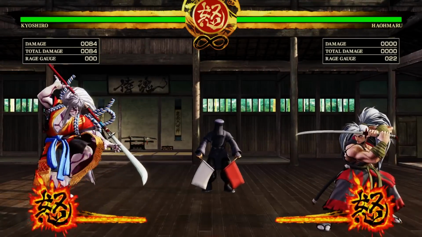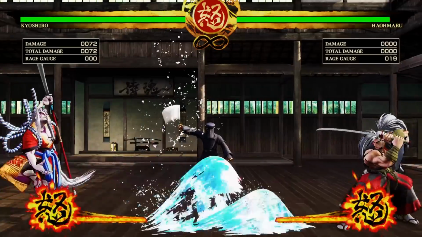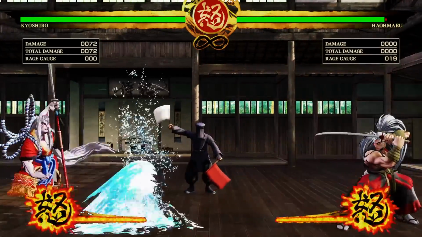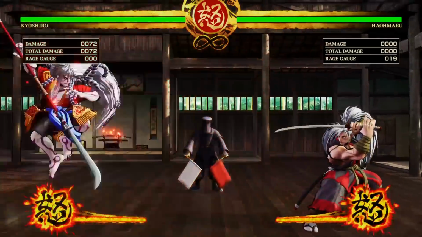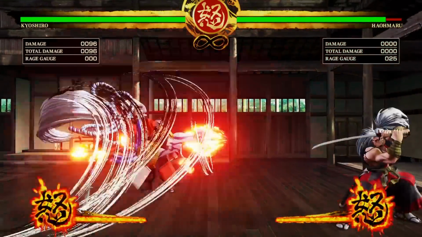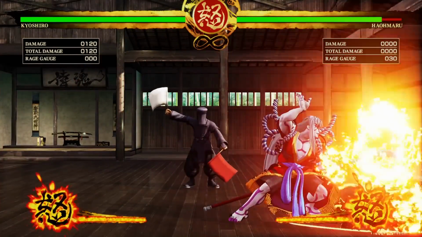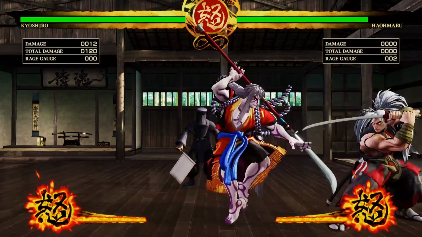Okay, now let's go to his special moves. This is a Hadouken type of motion. It's a ground projectile, as you can see. This is down, back, and slash attack. This is the strong version. The strong version puts him a little bit forward, and when you have a full rage, it hits the opponent multiple times. Just a second. Okay, this is a different special.